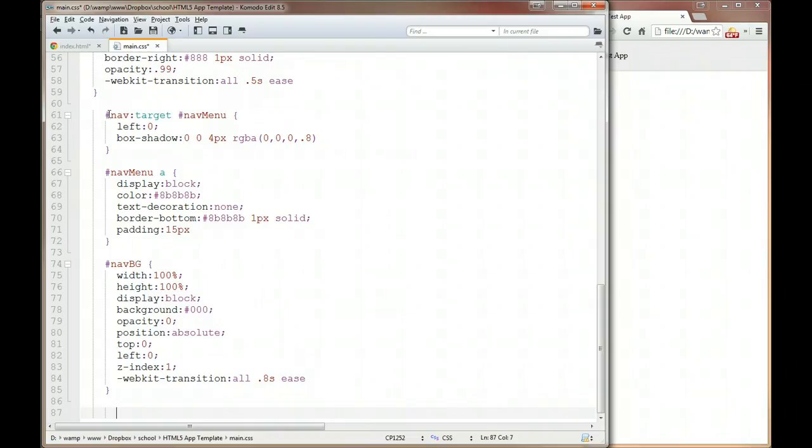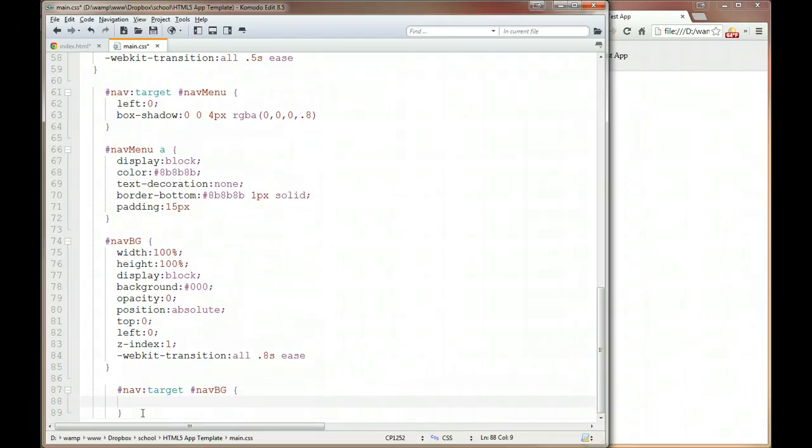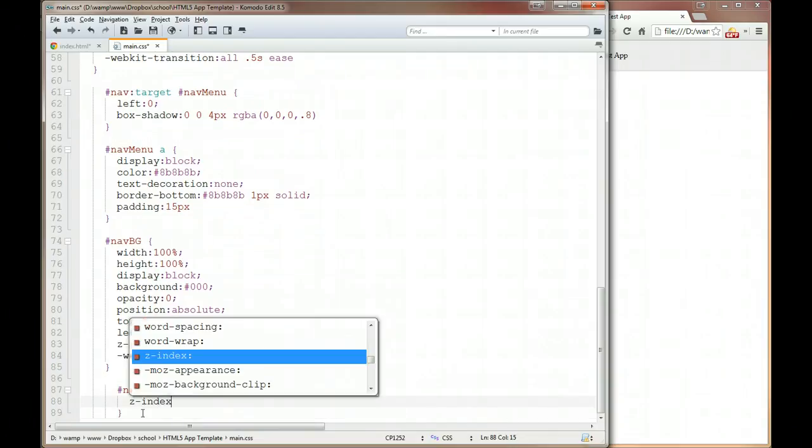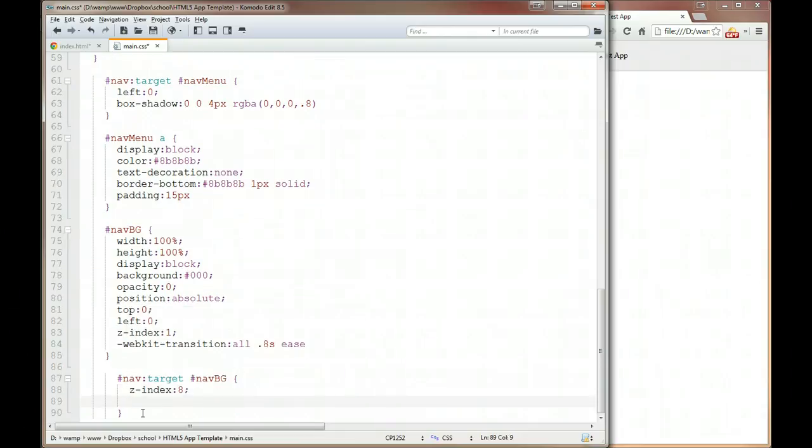So what we need to do is use our nav target that we use to target that nav menu whenever it's clicked, and we're going to use that for our background. So we'll have nav target, nav background. We're going to set the Z index to 8 and the opacity to 0.5.